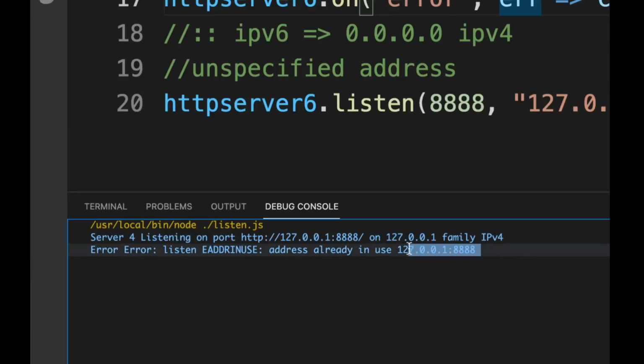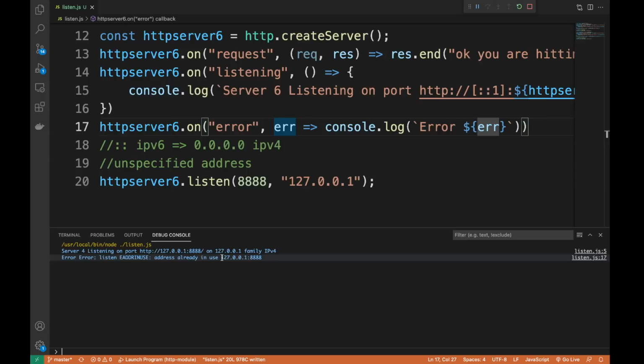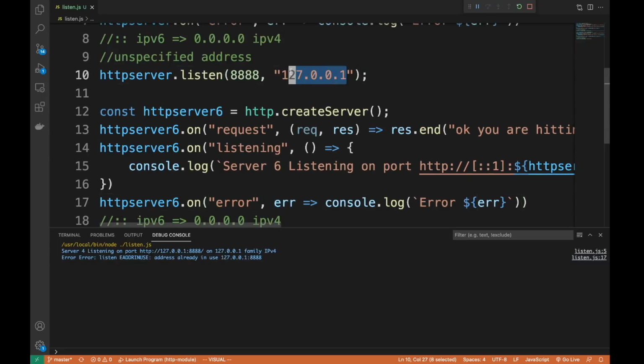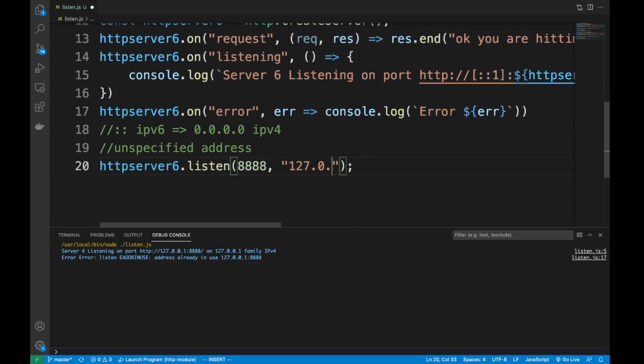Address already in use. By address, they mean the pair of IP and port, right? And you can get the same error if you stop this and do 0.0.0.0, which means all interfaces, and do the same thing here. You're gonna get the same error.